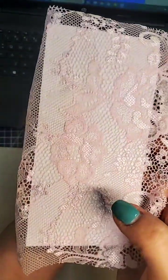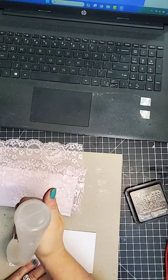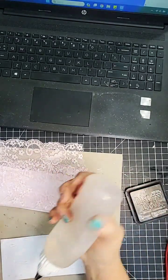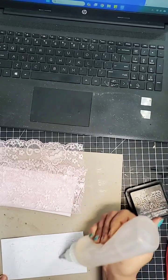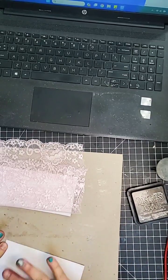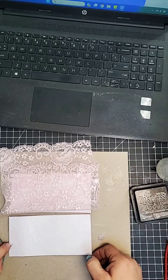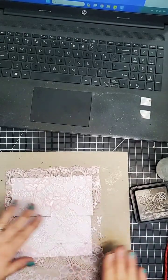Okay, look how it looks now. Alright, okay. Anyway, now I'm going to do the other side. Thank you. It really does look pretty. These are honestly easier to make than they look too, so I'm going to show you and then you can make one. I sat and made a whole bunch. After I made the first one, I fell in love with them, so I was like, oh, I have to make more. Okay, and I'm just going to kind of line them up a little. That doesn't have to be lined up perfect because I'm going to cut it anyway.